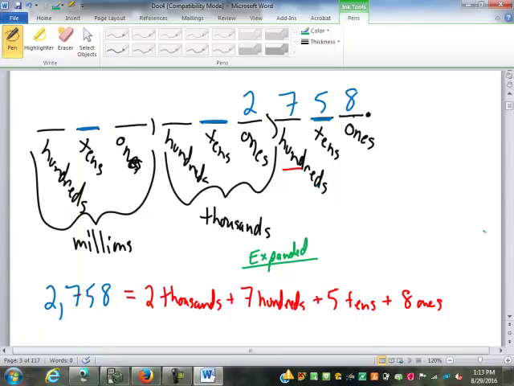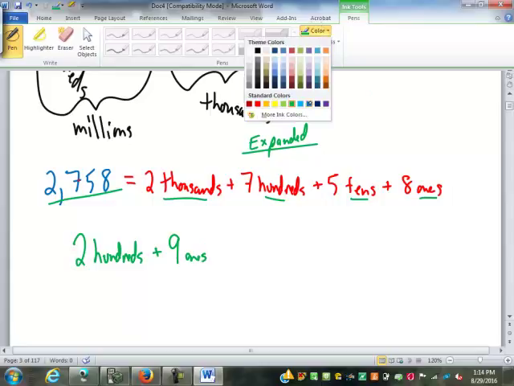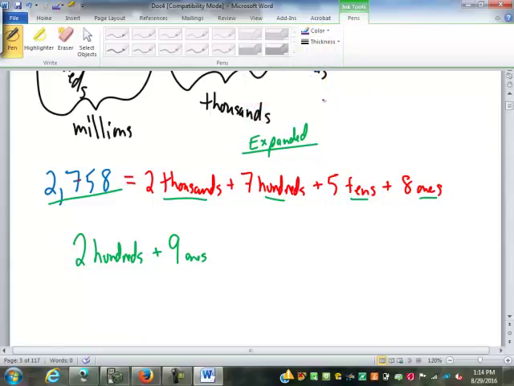Now, because what we're used to seeing is an abbreviation, and those place values replace the words thousands, hundreds, tens and ones with just the location of the digit, that was actually what created the need for the invention of a zero. If I have 200s and 9 ones, but what's missing there? Yeah, the tens, right?